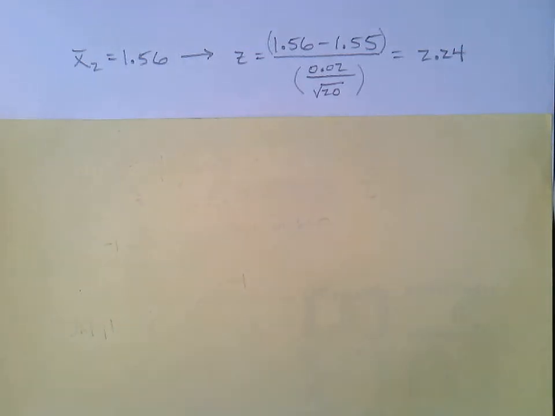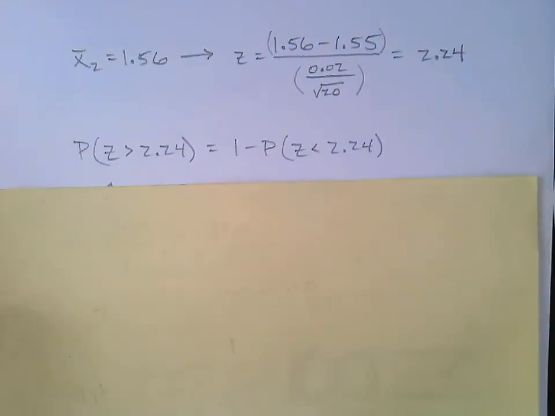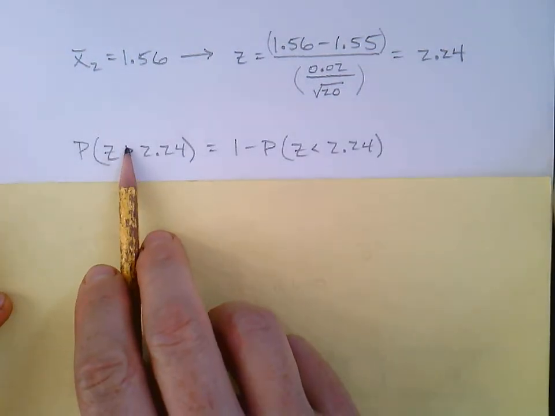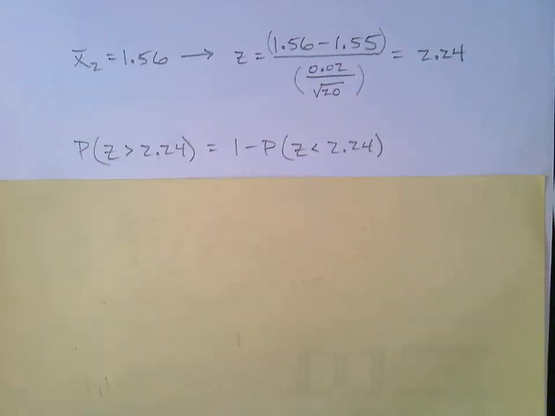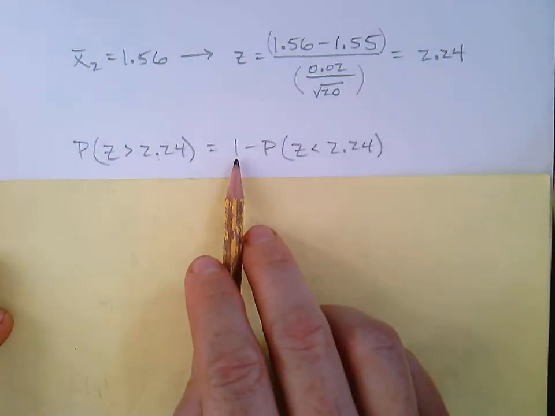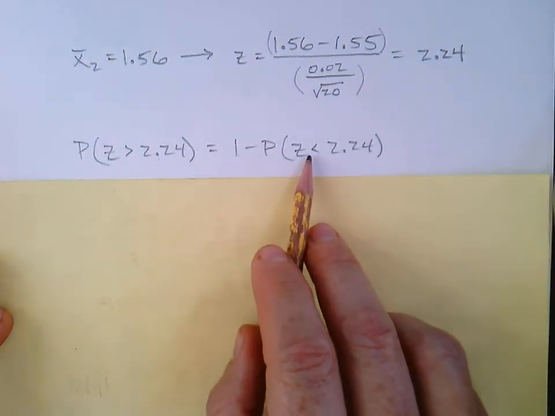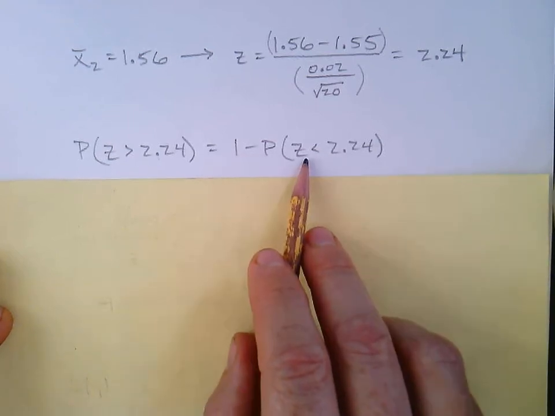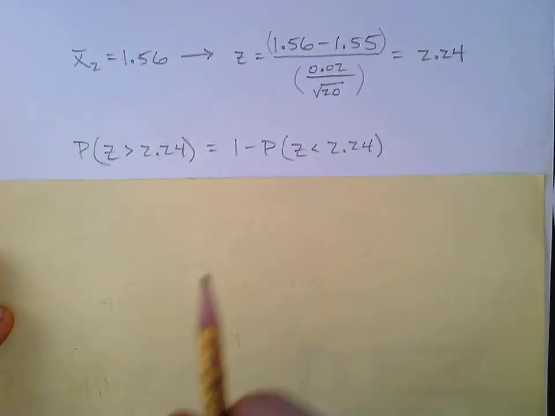In any case, moving on, what are we going to do? Which type of probability do we want? Do we want a less than, a greater than? Go back and read the problem, and it says we stop production if the contents weigh more than 31.2. So we've got the greater than for this z-score, positive 2.24, which means to actually figure out that probability, we need to perform a complement, 1 minus z less than 2.24.